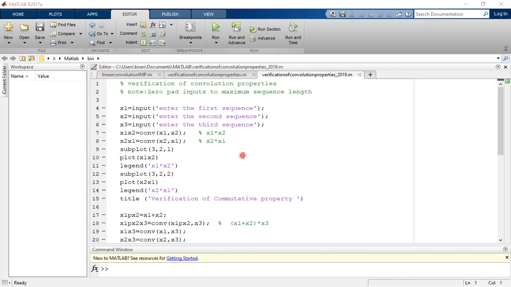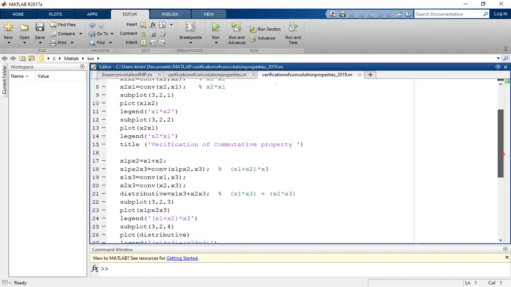What's the big deal? But 1 minus 2, is it equal to 2 minus 1? No, right? So not all operators satisfy this commutative property. Convolution does. That's why that's the first property. Which is the second property?